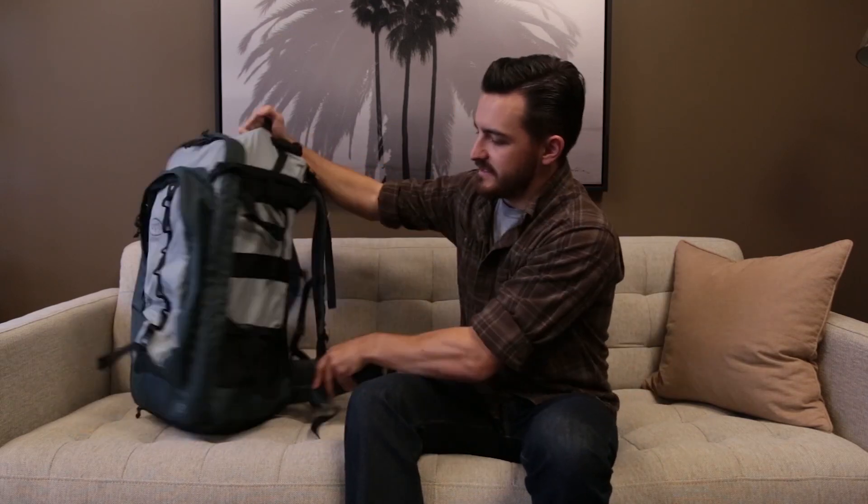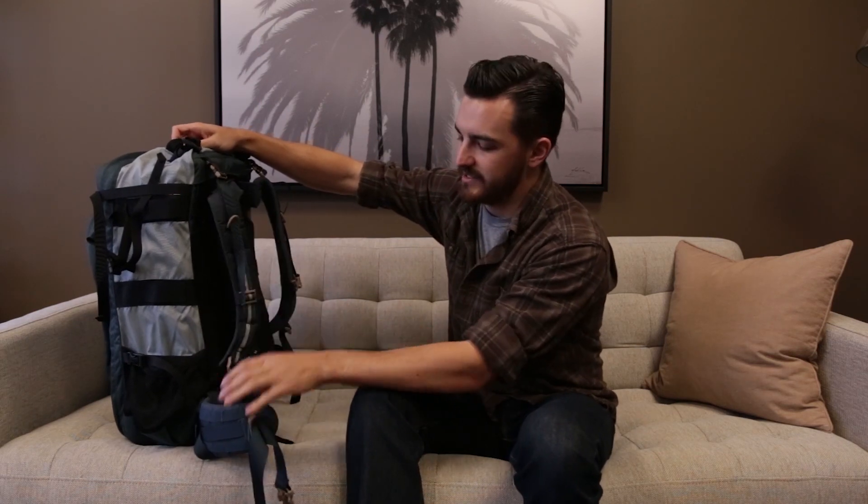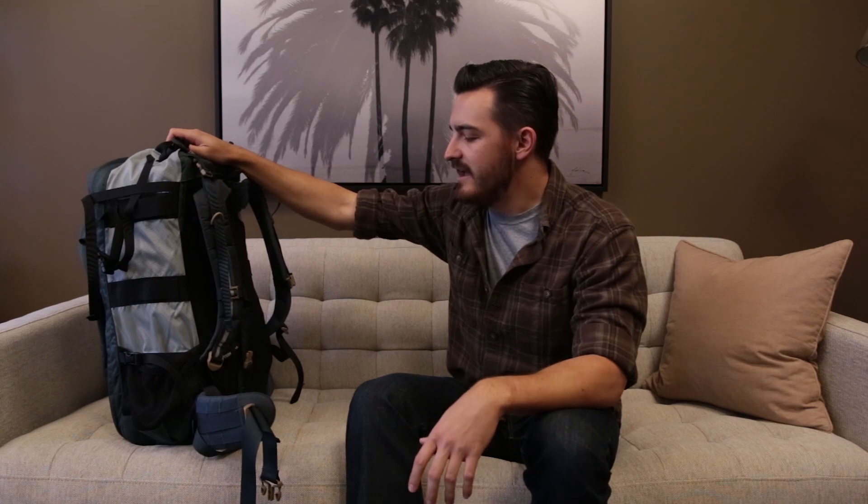Before we do that, I want to talk about the actual camera bag itself. I use this camera backpack made by a company called Renaissance Photo Tech. Unfortunately they have since closed their doors. It's a very small company based out of the Midwest, run by a super nice guy by the name of Bruce. He basically took true backpacking backpacks — with a proper harness, proper ventilation, all custom fit to your spine length and your waist — and they're built like backpacking backpacks because that's what they actually are. They're super comfortable, and it feels like you're carrying way less weight than you actually are. Unfortunately he's closed his doors and retired, which is well deserved, but it's a bummer we won't see these on the market anymore.